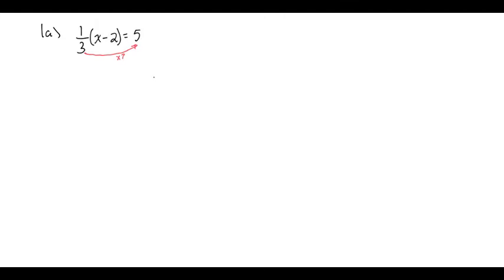What that does is it eliminates the 3 from where it is right now. So we would be left with a 1 times x minus 2, and on the right hand side would be 5 times 3. Okay, so all we've done is multiply the 3 up to the other side. In the same sense, we multiplied both sides of the equation by 3 to eliminate the denominator 3. Well, this 1 in front of the brackets, actually 1 times anything is itself, so it doesn't really need to be written there. So essentially what we have in this next line is x minus 2 equals 15.